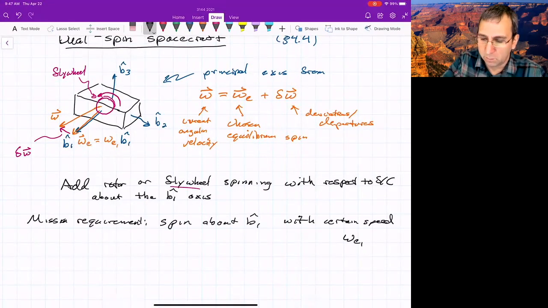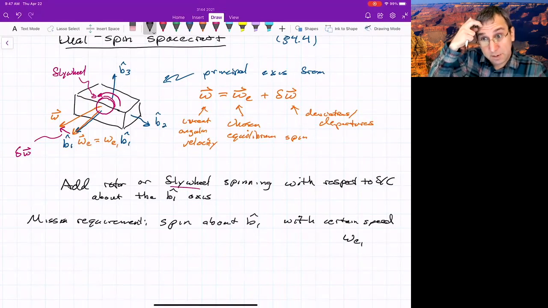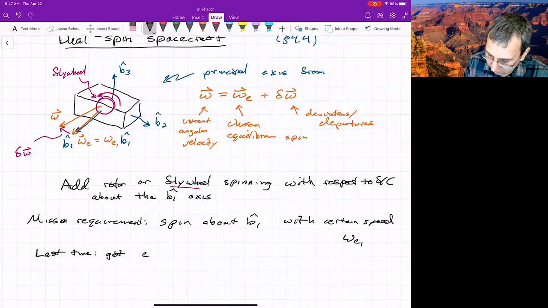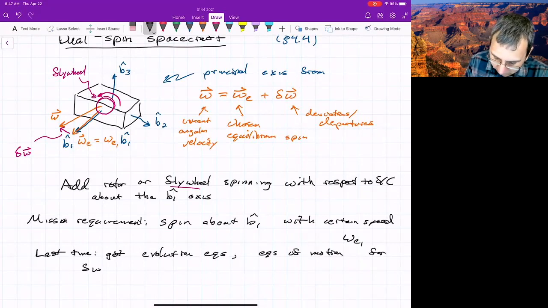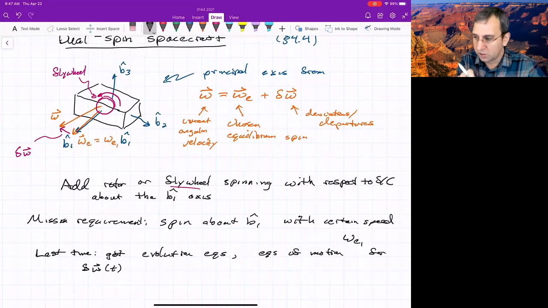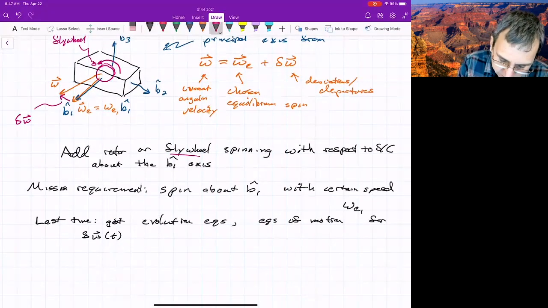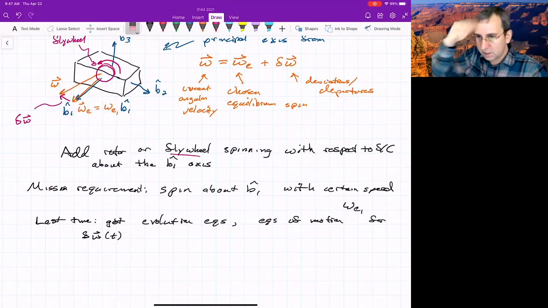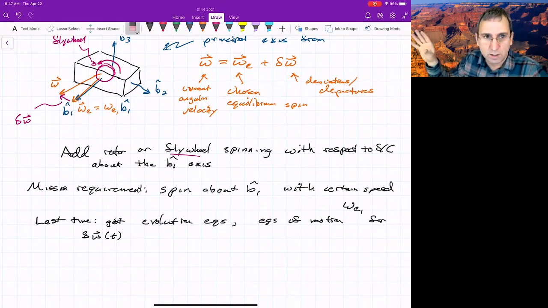And what we boiled it down to last time, we looked at evolution equations, which is just my fancy way of saying equations of motion or differential equations for delta omega, that little departure or deviation vector. So how is that changing? We're just talking about the little deviation, and we have to assume it's small, because when we write these equations, there'll be times where we say something small times something small is so small we neglect it. This is typical whenever you linearize.